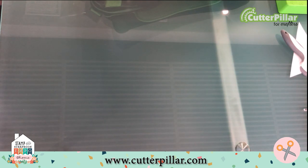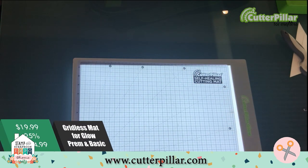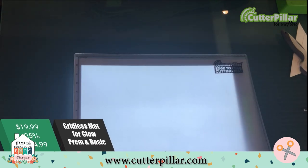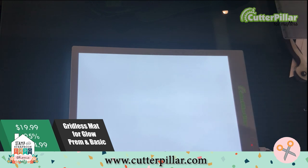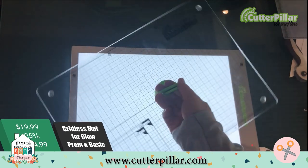Let's bring back a little bit. Show you some other accessories. You can swap out, like I said, the gridded mat. These are very inexpensive, by the way, for the ungridded mat. There. And this is a favorite for our paper crafters.